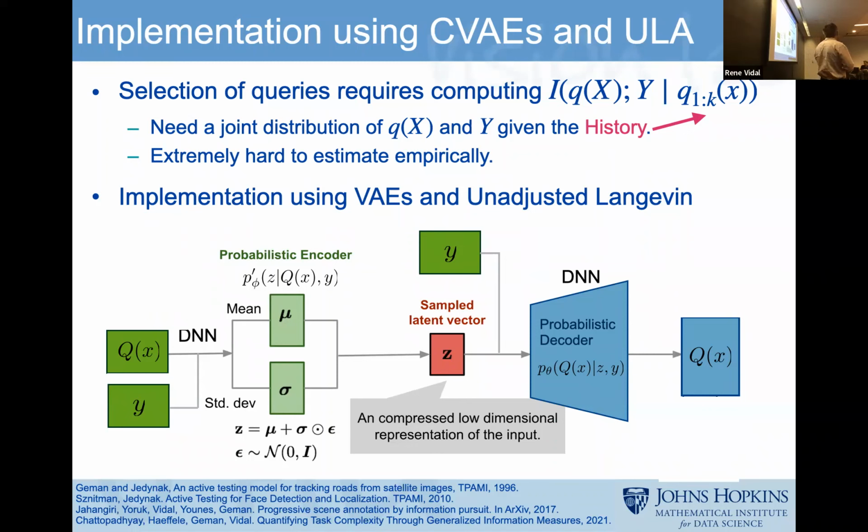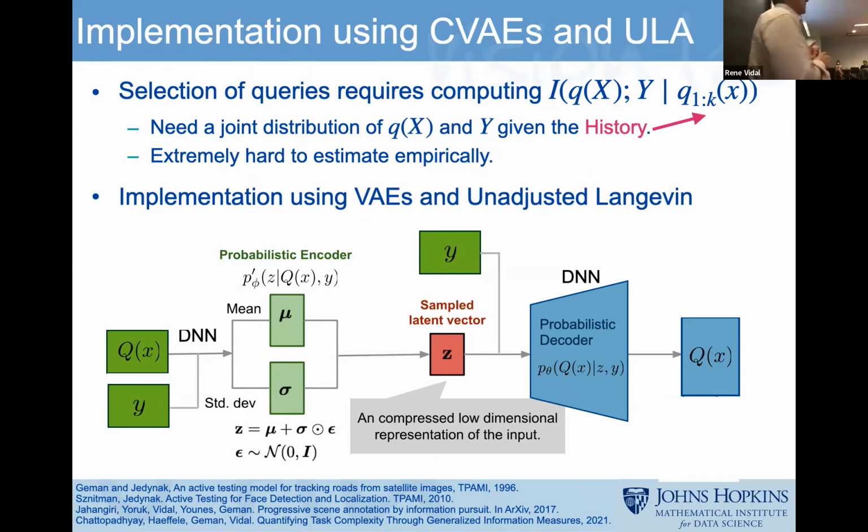And when we do that, you can formulate the problem, and one particular choice of models is to use variational algorithms. So what's happening here? The input here is the query and the label. If the queries are just asking the pixel intensity, the input is really the image and the label. You map it with a probabilistic encoder to a latent variable. The latent variable here is simply assumed to be Gaussian. And what the network does is predict the mean and the standard deviation of that Gaussian. And again, for the decoder, you sample from this Gaussian. It's also conditional on the class, and then you make a prediction of the queries. So in the case of images, with the query set just asking about the pixel intensities, this is really just learning a joint model of images and data.